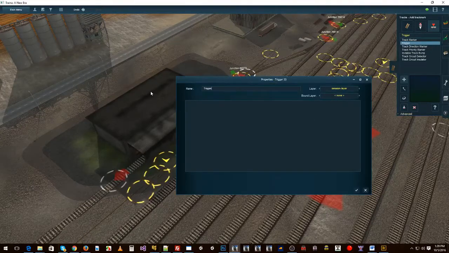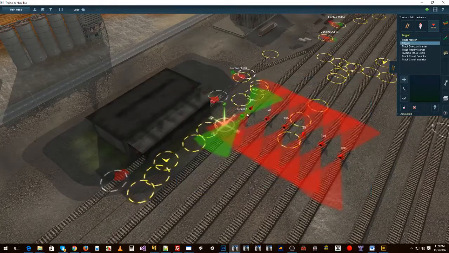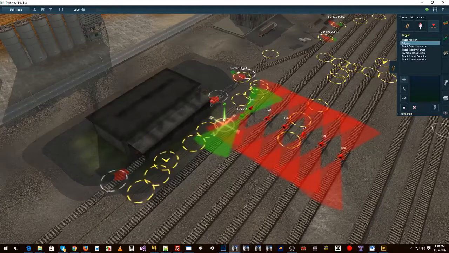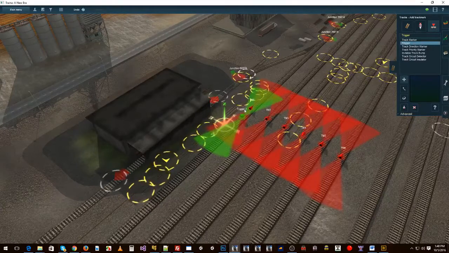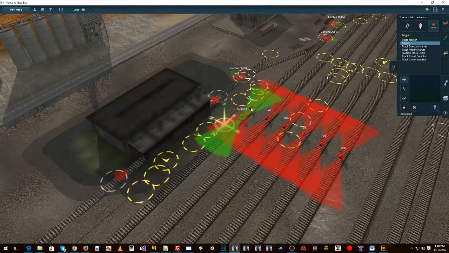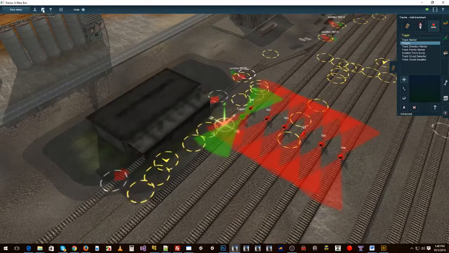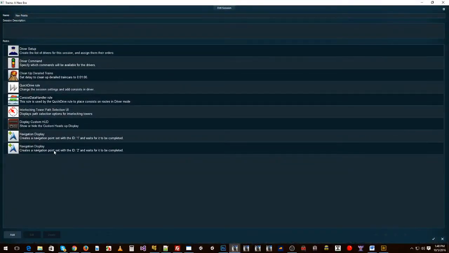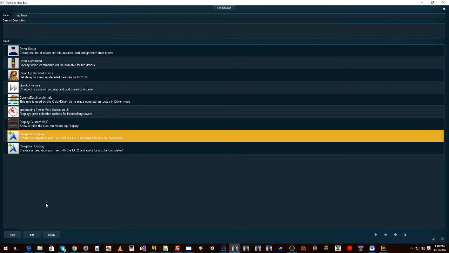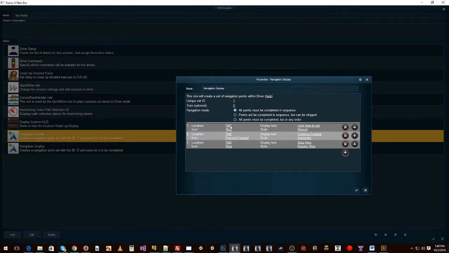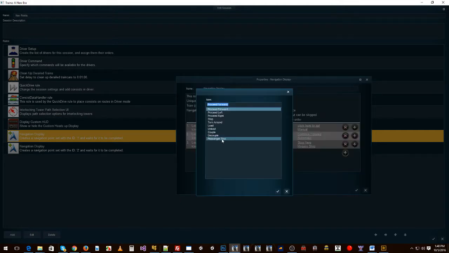Trigger 1. So there's now a trigger there, and we're going to pretend this is a station. We'll say trigger 1, and we're going to make this a passenger stop. We go to here and change this icon to a passenger stop.